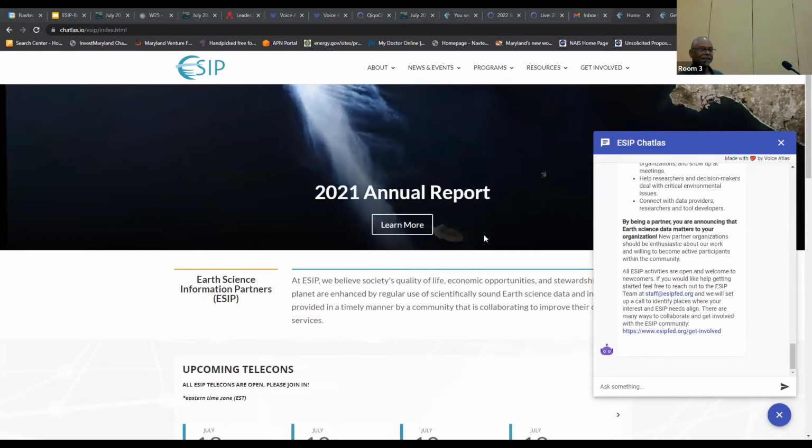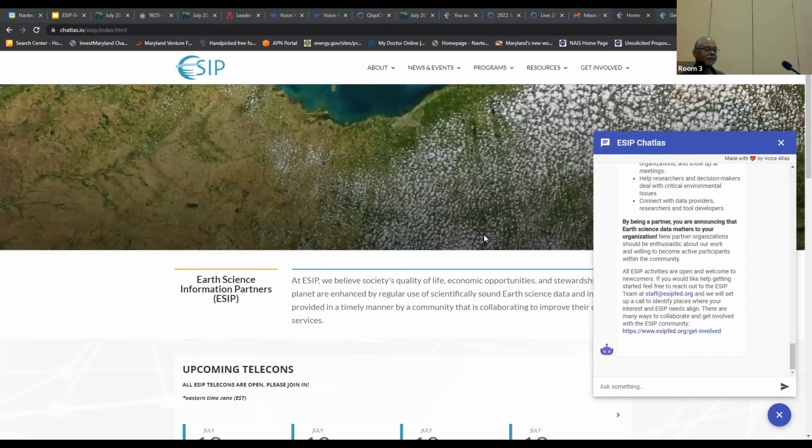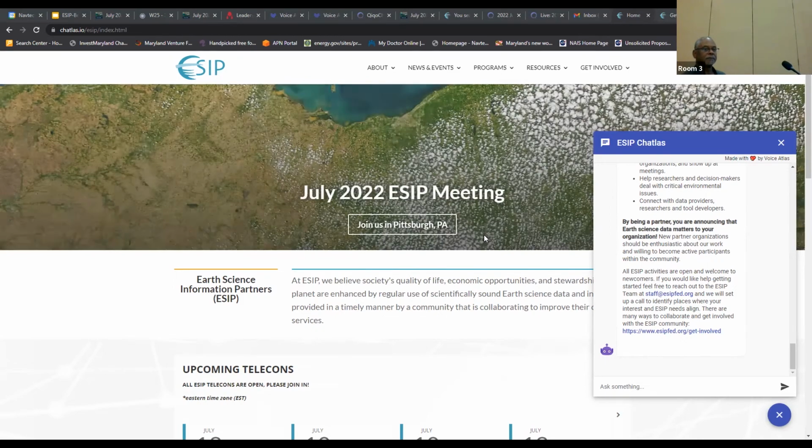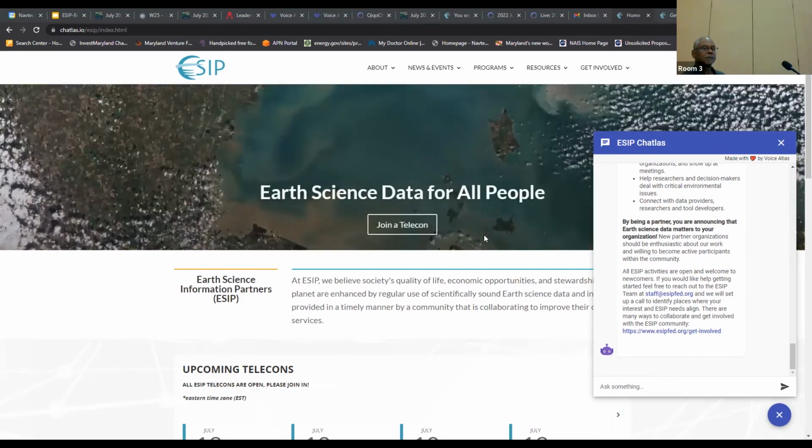So how does it handle things that are recurring events, contained within widgets or apps on the website, such as the community calendar? So if I wanted to ask, when is the next data stewardship telecon? Would it be able to read that information off of the calendar?